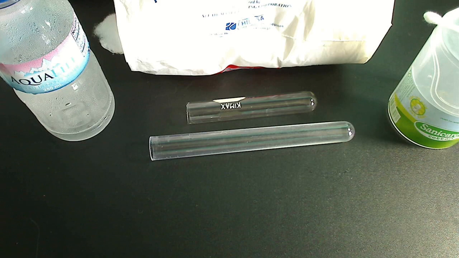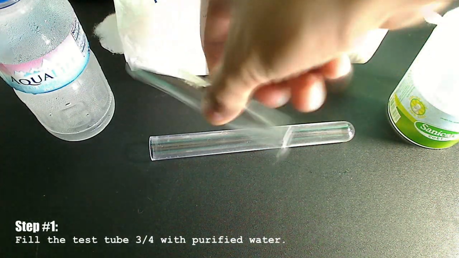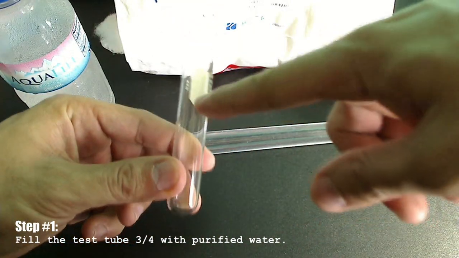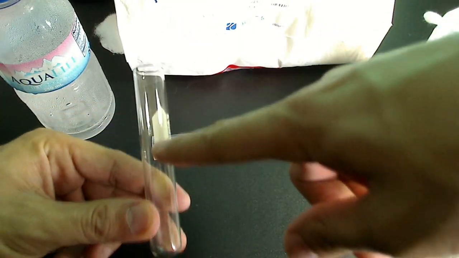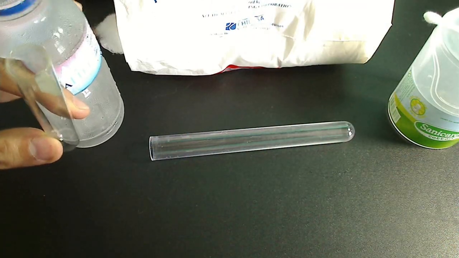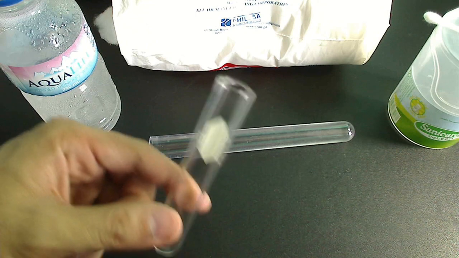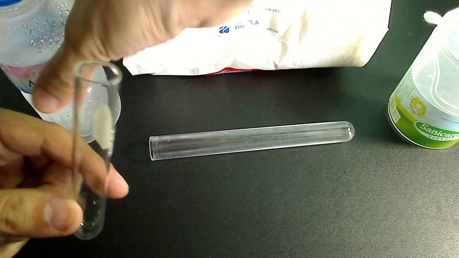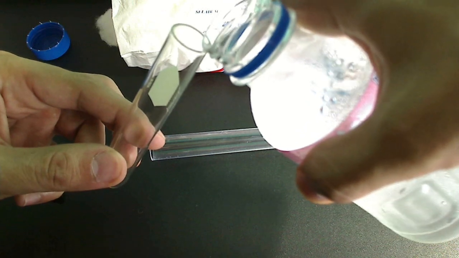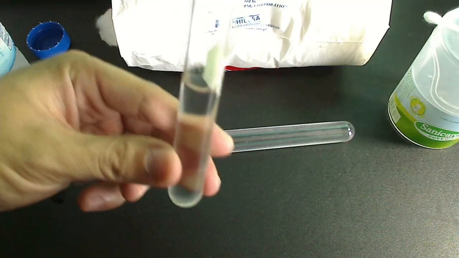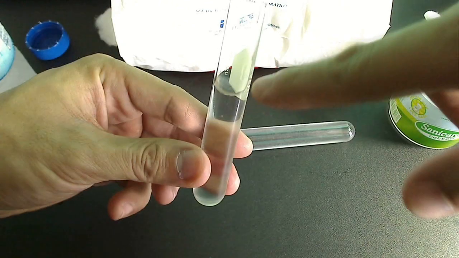Okay, so to make the test tube setup, you need to fill your test tube with water. Now I personally fill it up to here with water. It's a little bit past halfway. So I'm gonna take my bottled water here. I suppose you could use a syringe to put water in here, but for me, the less instruments used, the cleaner. So I'm just gonna try my best not to spill anything here. All right, so something like that. I've got water that's about just past halfway.